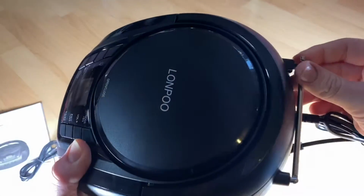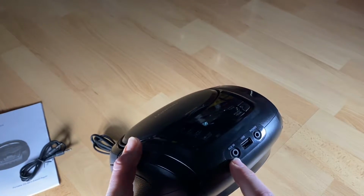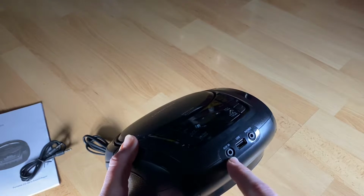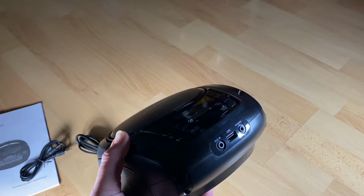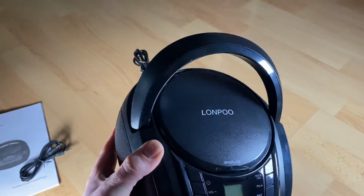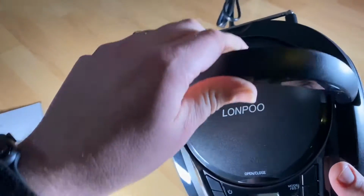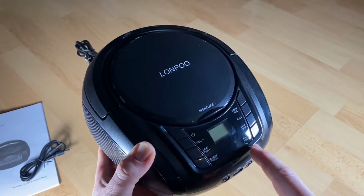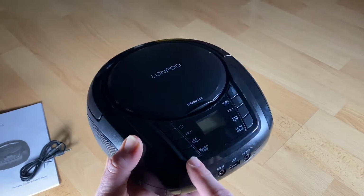A top-side CD player plays audio CDs, CD-ROMs, CD rewritable ROMs, or MP3 CDs. And a USB port allows you to play MP3 from flash drives. If there is no music storage device at hand, the built-in FM radio provides access to current hits or the latest news. Oh, that means this is a classic CD player with an upgraded modern thing in it because it has a Bluetooth connection solution for all your Bluetooth enabled devices out there.